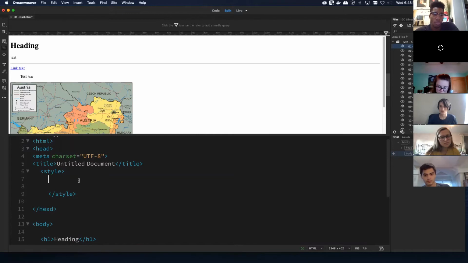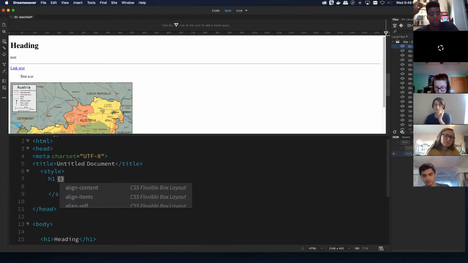For CSS, you first need to have a selector. In our case, let's make the heading 1. So with that, I would select every heading 1 on the page. We learned also about classes and IDs, where IDs can only be once on the page, and classes I can apply to multiple elements on the page. And for CSS, after the selector, we have the curly brackets. And between the curly brackets, we have a property and a value.